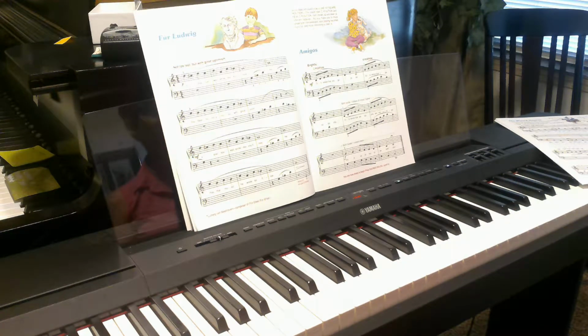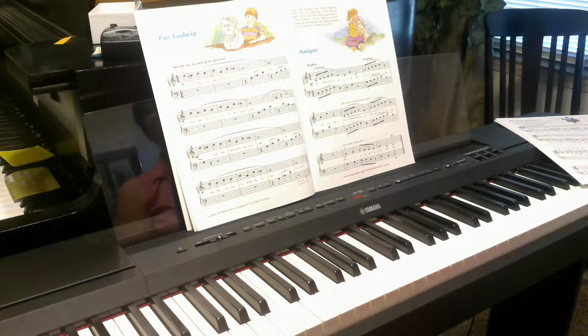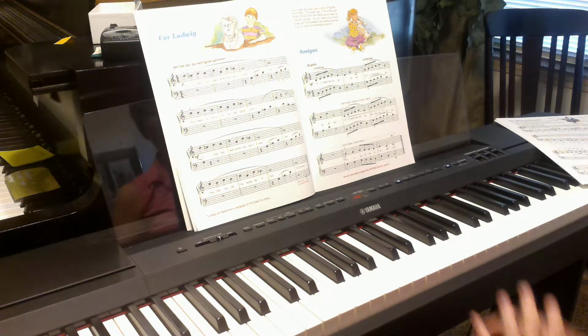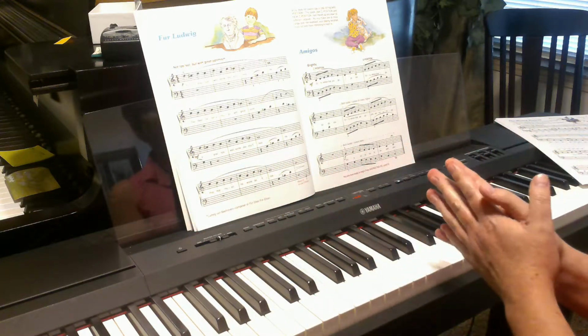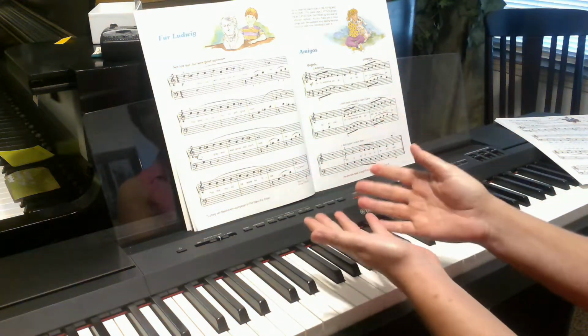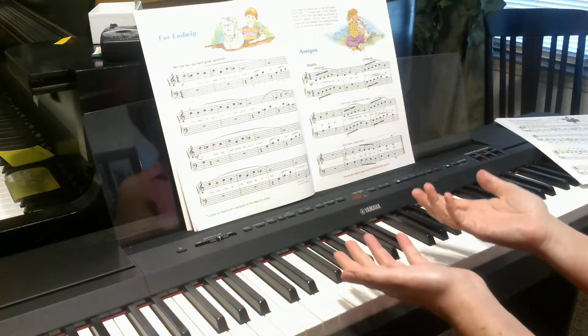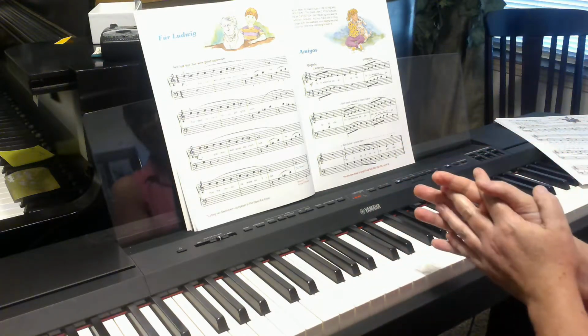I don't believe in taking anything out of the textbook because I think this prep course has been put together really, really well. It's very comprehensive, and I don't want us to have any holes in our learning, so I don't skip around. I don't skip things because I think each one is there for a specific purpose. I'm hoping that this one is only here to bring back Beethoven so that the kids know they like him.